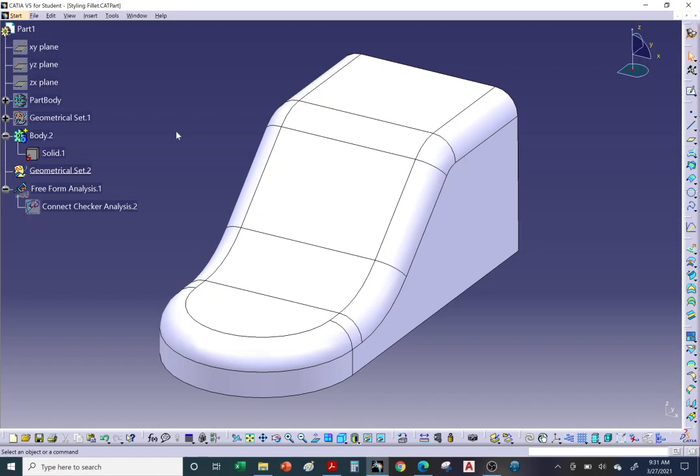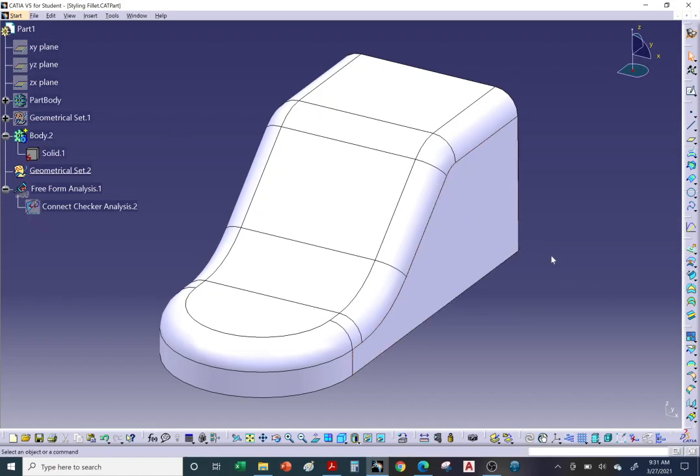The big automotive companies typically have the IT support to be able to merge both workbenches into one, so you don't have to be bouncing between the workbenches. But those are the big companies that can afford the IT support to make this happen. All right, so we're going to be bouncing back and forth.